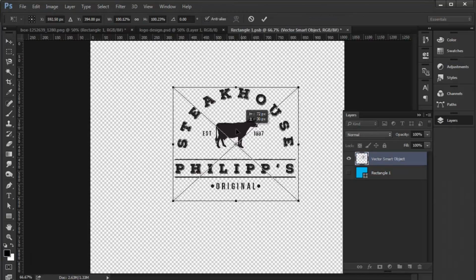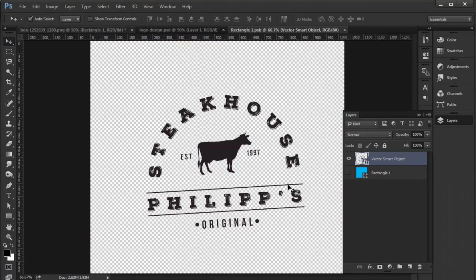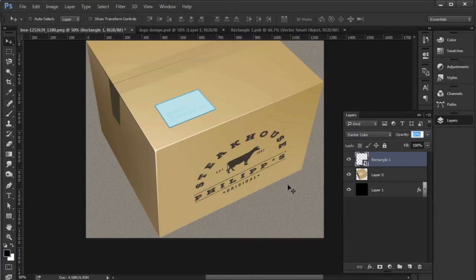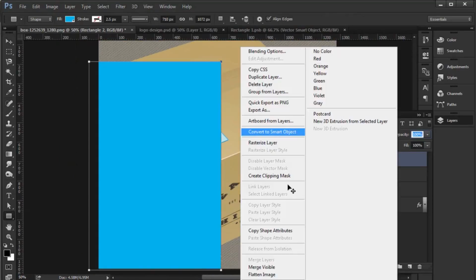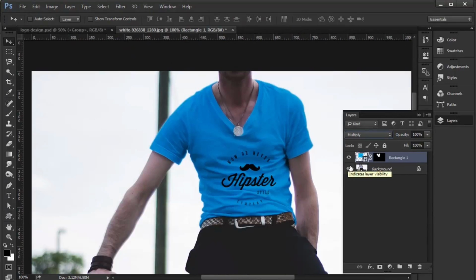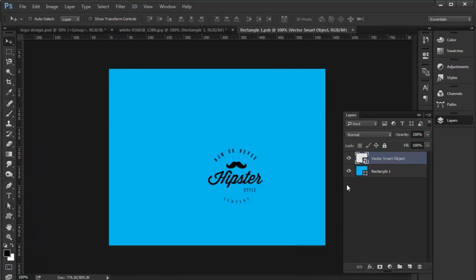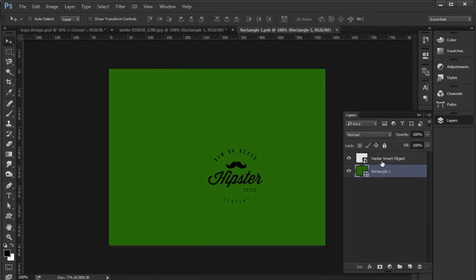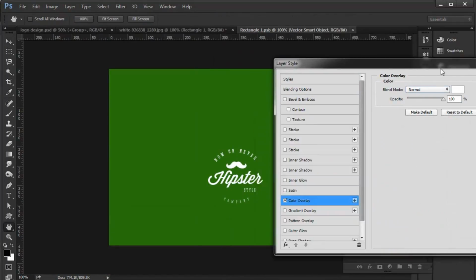This is a step-by-step class and good for any levels. So if you want to learn how to create a mockup template or just want to show off your design but don't know how to put it to your t-shirt photo, this is the right class for you. So enroll now and let's get started.